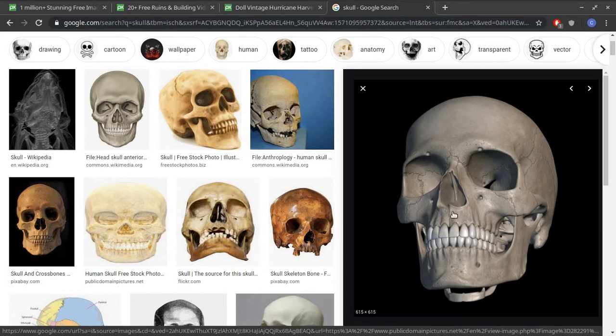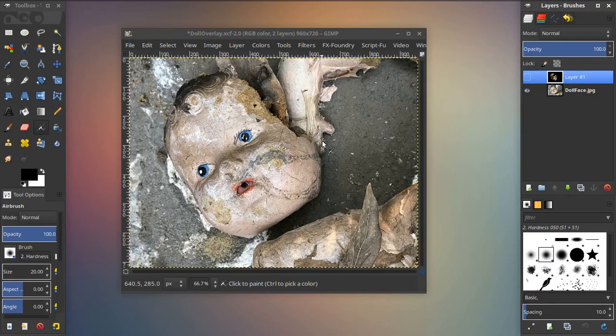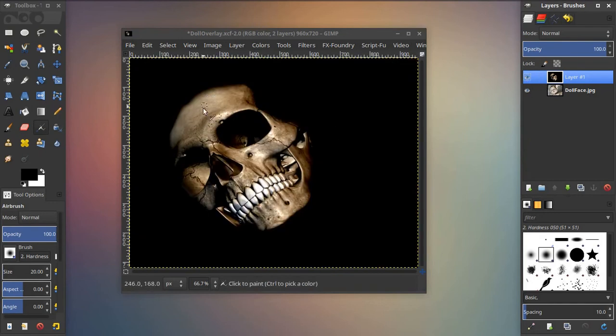I could have done one from the left side and just reversed it. That would have been fine too, but I found this one and it seemed to work. So I downloaded this image. And then what I did is I took my images into GIMP and I overlaid them. So you can see here I have an overlay of my skull image, and I used my movement tools here, my rotation tools. You can see there's rotation tools. Again, you can use any photo editor that you want. And my scale tools.